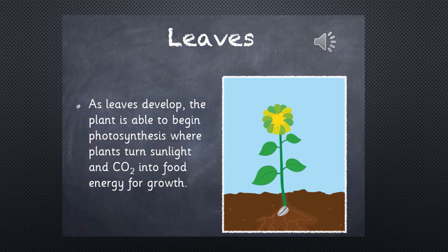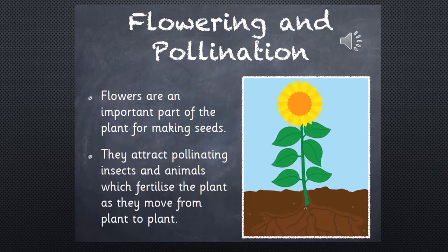Our plant keeps growing and it grows more and more leaves because the leaves are what turn the sunshine into food so that it can keep growing, and we know that living things need to grow. We also know that it processes the air that we breathe out and turns it into food and turns it back into oxygen, which is why plants are so important for us.